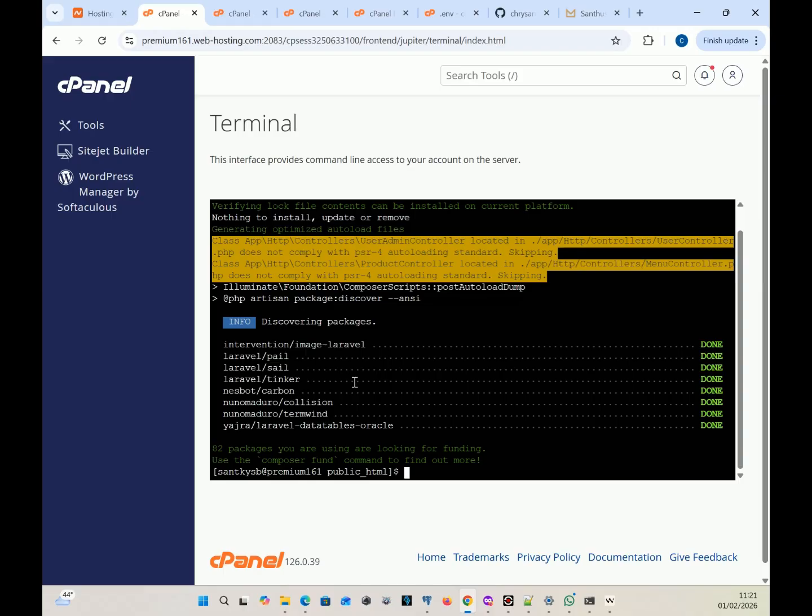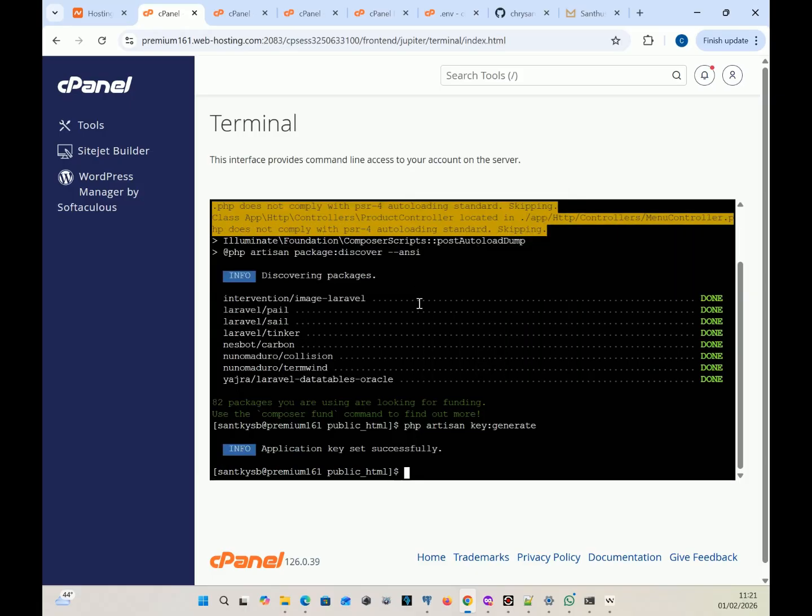And if you're running this project for the first time, maybe you didn't run it locally, you can do that. And you can regenerate the key. That's the best practice to keep it secure.